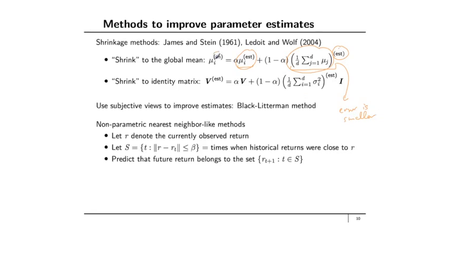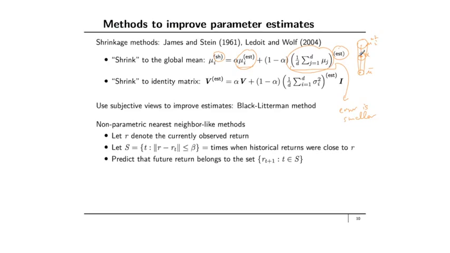Now, this shrunk estimate takes the estimate for a particular asset and the estimate for the global one, let's just call it mu bar, and it moves on this line. Some element alpha. When alpha is equal to 1, it's up here. When alpha is equal to 0, it's down here. For some intermediate value of alpha between 0 and 1, it's some point over here. This one has a very small error. That one has a bigger error. And when you shrink, you end up getting that the error at this point would be smaller.